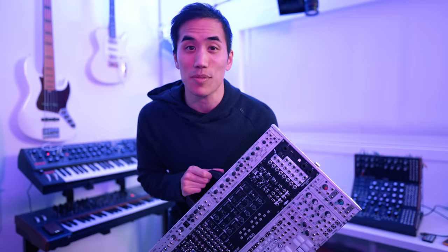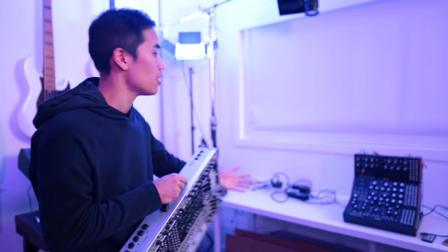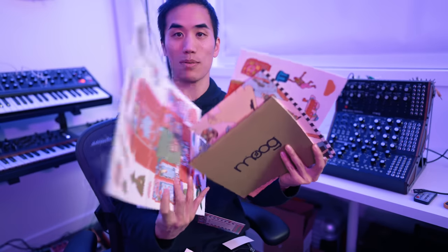Let's try some other Mavis stuff. So, it's just a single voice. It's not meant to be played alone, so I've racked it up with some other fun stuff, and also, Moog sent me their MSS, the Moog Sound Studio, very fun package, comes with a lot of colorful stuff, as well as, of course, the Mother 32, Subharmonicon, and Drummer from Another Mother.